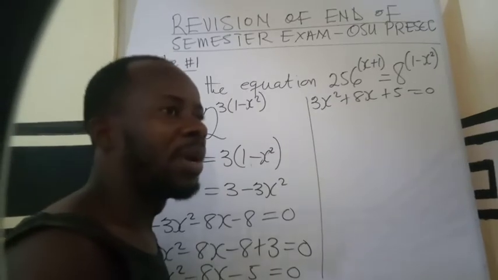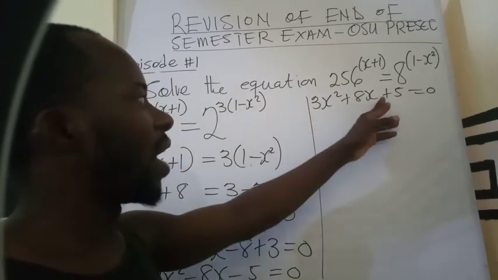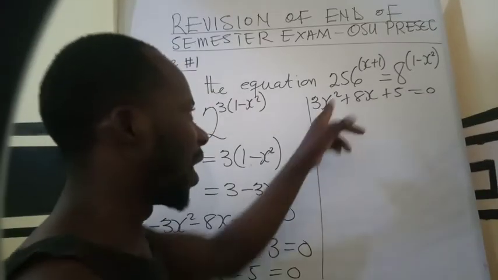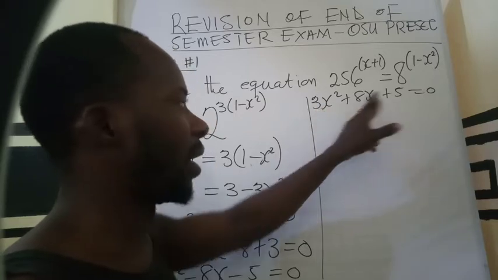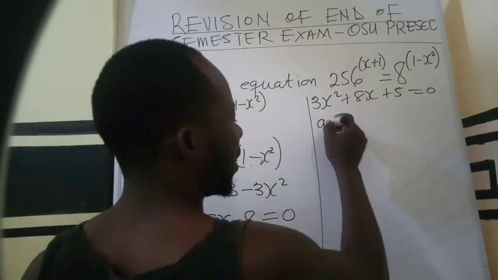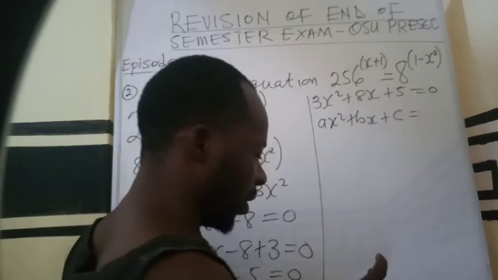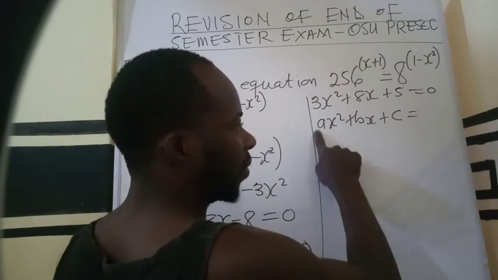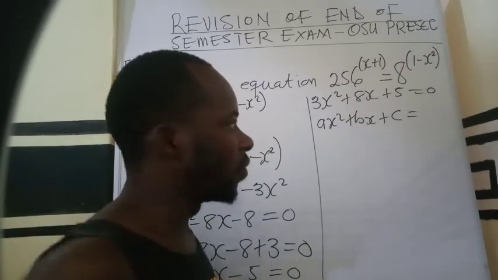So this becomes a quadratic equation whereby we need to find the values of x, whether it could be one value or 2. Since we are having x exponent 2, the values will be 2. So we are going to use the coefficient of x squared times this. We know this is in the form ax squared plus bx plus c. Any quadratic equation in this form, we multiply the a and c. We find the factors of a and c. When we add, we get what? B. So we find those factors.